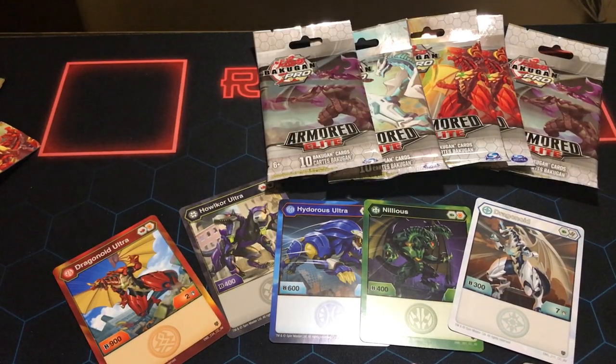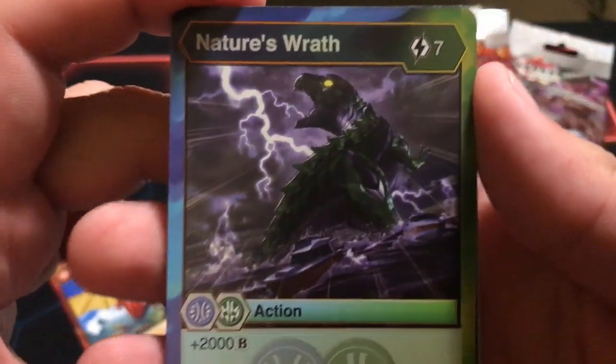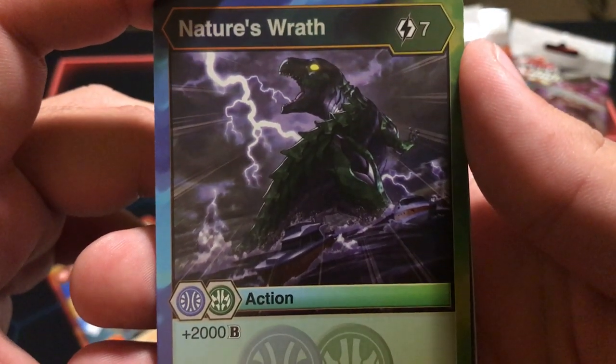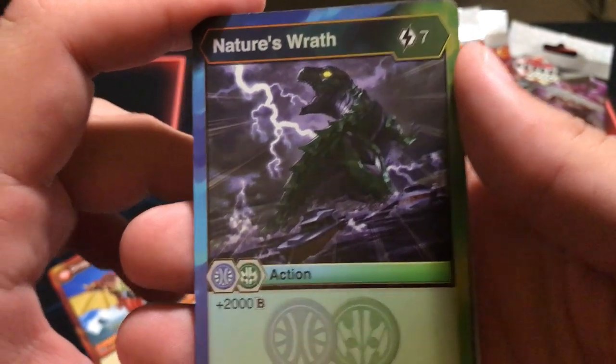Alright, we're starting off with a card we just saw. Deep Vines. Oh, my favorite art of the whole set. Here we go. Nature's Wrath. It's Trox as Godzilla running over boats in the ocean getting struck by lightning. What do you want other than this card? 7 energy plus 2,000 beat power.